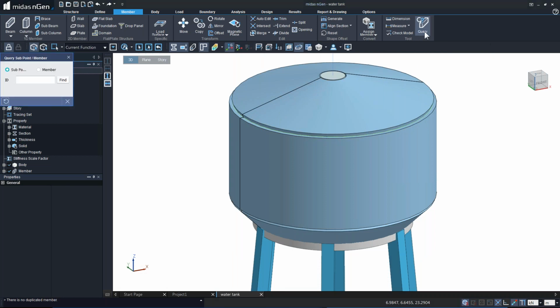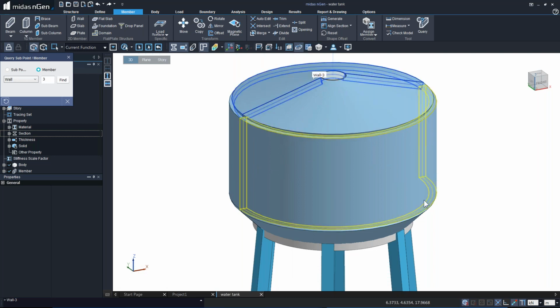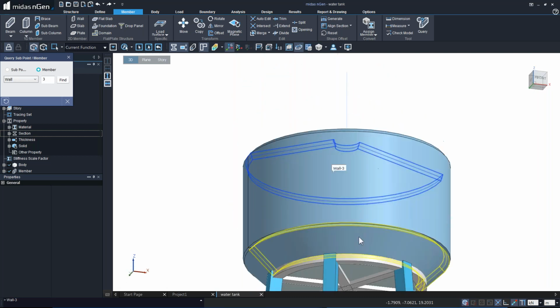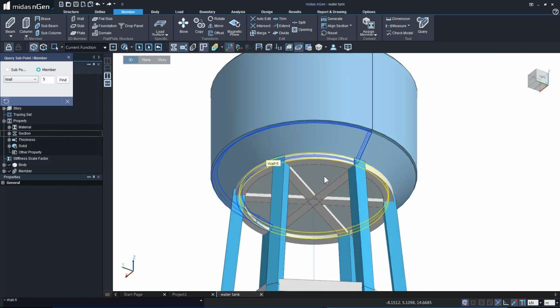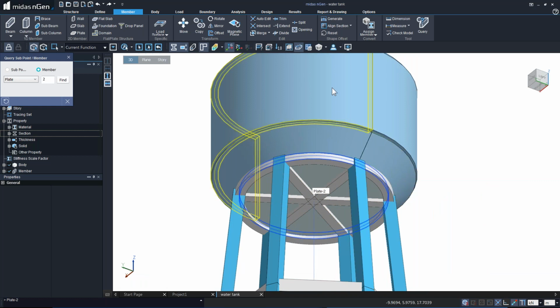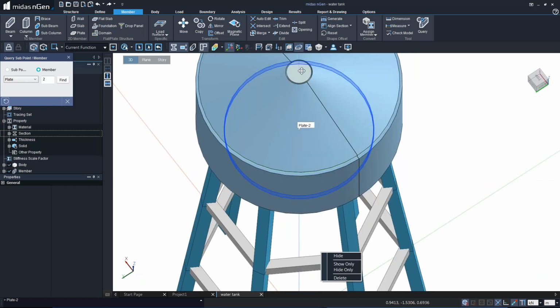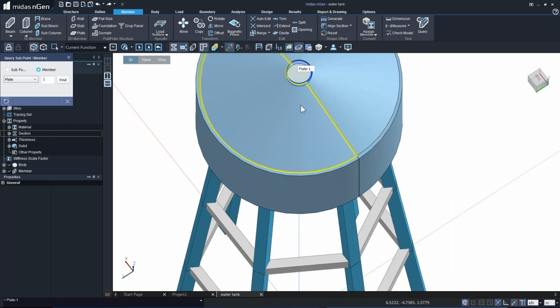Now let's go ahead. We can also use query to understand what are the members. So let's say I would like to understand about the walls that I have created. So this is wall number 2, and that's wall number 1. This is wall number 4 and 3. And further there is wall 6 and wall 5, and this is plate 2, and this is plate 1.